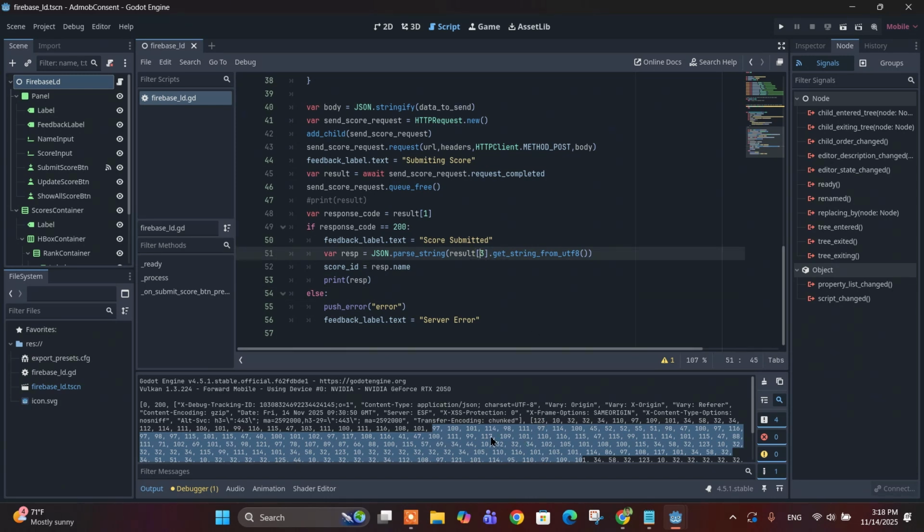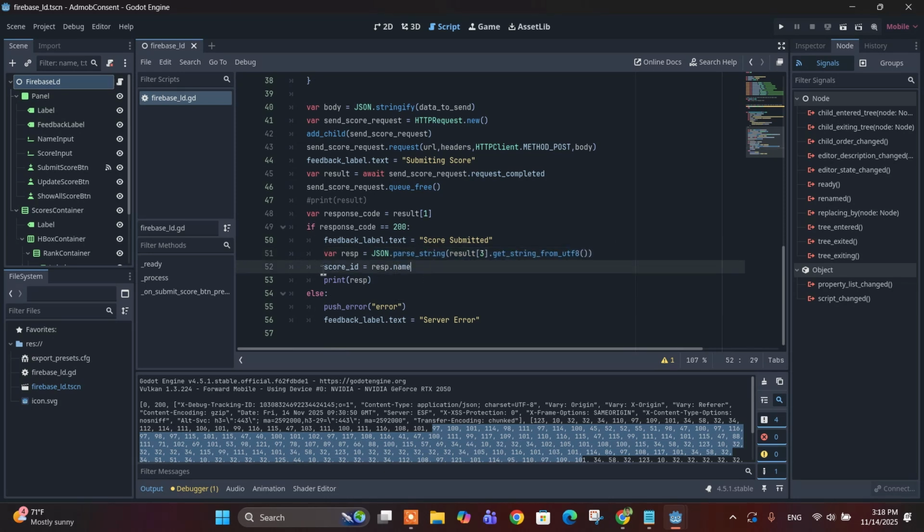So this will be decoded by using this function called get_string_from_utf8. This will decode these whole numbers into actual data, and after that I also use JSON parse string, so that it parses the string into actual data, a dictionary for us to read.